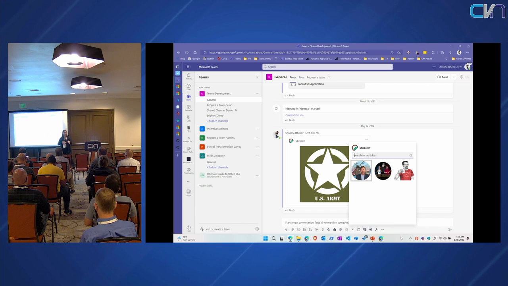So the purpose of these is that it gives you a starting point. You can use them 100% as they came out of the box. I don't know if I want to use that term, but you can, or you can customize it to fit your needs. So that's one use case example.